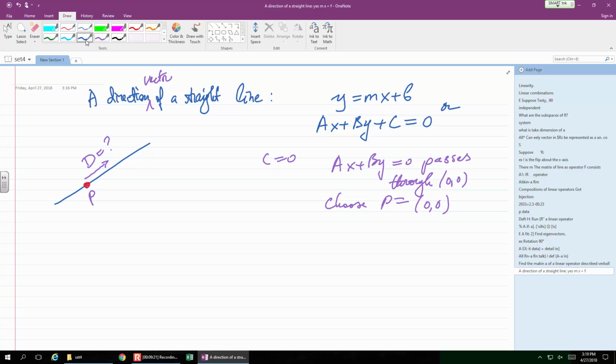So especially when, once again, passing through the origin, finding such a point is easy because there are actually infinitely many of them. So you pick any x or any y, and it will give you, respectively, y or x, and that gives you the answer. So say x equal 1, then y is equal to negative a over b, right? And that is your vector then. So then vector D is (1, negative a over b).